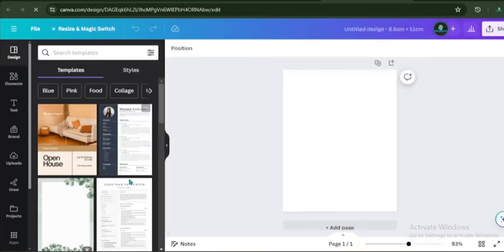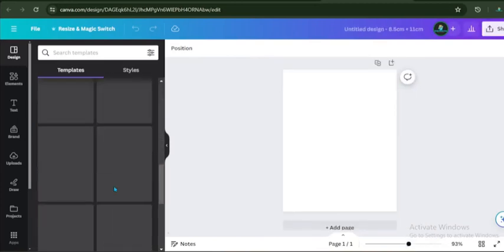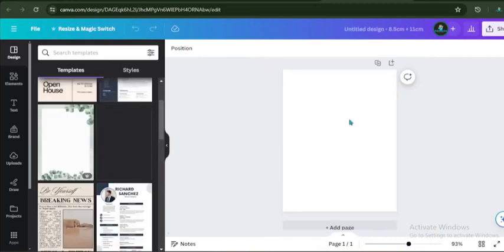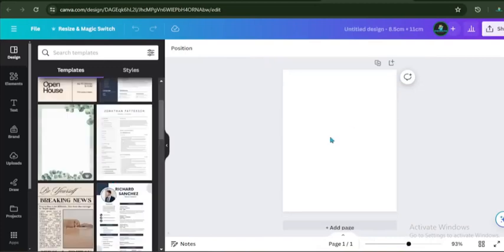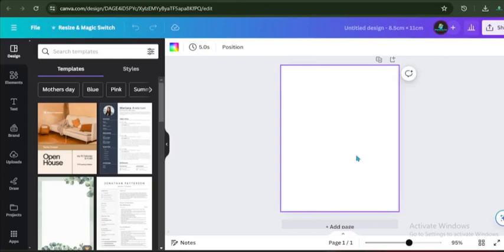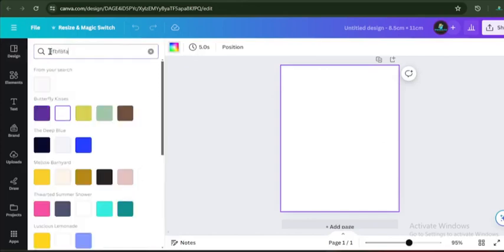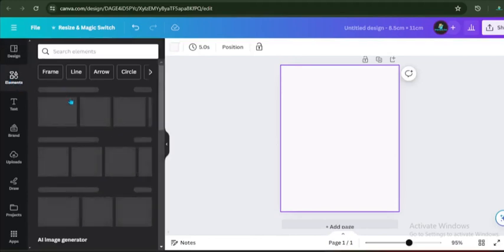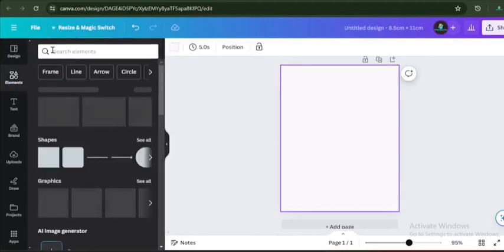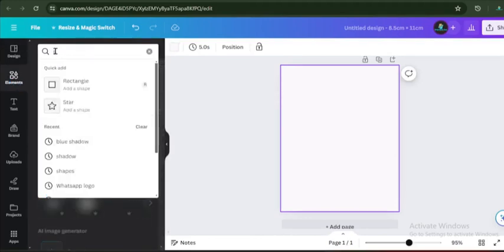Okay, so beside this you can see several templates that Canva has given us that we can choose from, but we're creating this flyer from scratch. So I'm going to change this background to my preferred color, and every color I'm going to use here, I'm going to drop in the description box, okay? So this is the color I'm going to be using for the background, and after that you're going to go over to the elements part of Canva and type in shapes. So in the search bar here, just type in shapes.